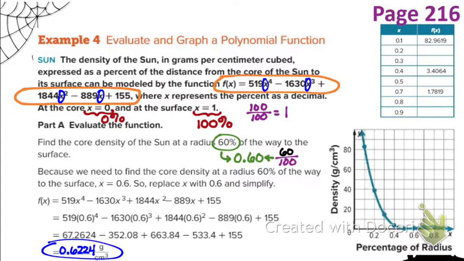Front table up here, Shadrach, Ian, Emily, Jaden. You guys are going to substitute 0.2 into that polynomial in the place of x. Work together, compare, make sure you get the same answer because I'm going to ask you guys what that is so that we can fill in over here. Middle table right here, Makai, Elena, Amari, Trent. You guys have 0.3. Eric, David, and my back table.